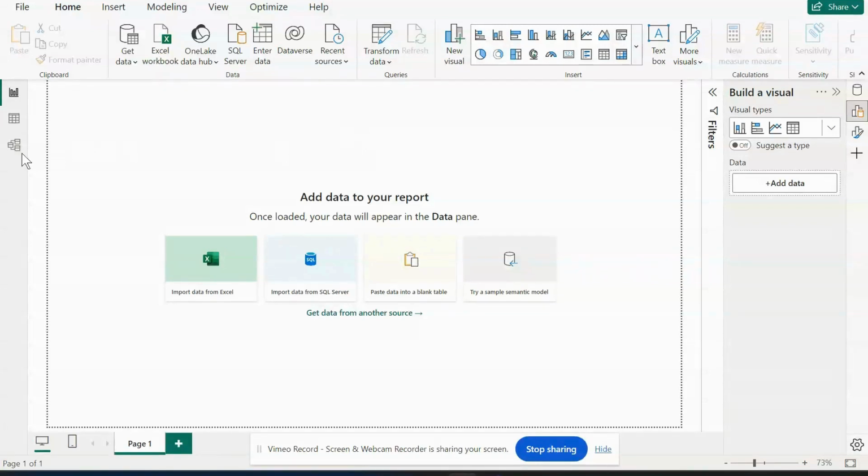Alright, so this is the home page that we could see on Power BI Desktop. This is the first screen that you would generally see when you open the Power BI Desktop client on your desktop. And there are multiple options, don't get confused. I will go through each and every tab and every label that you see here in detail.